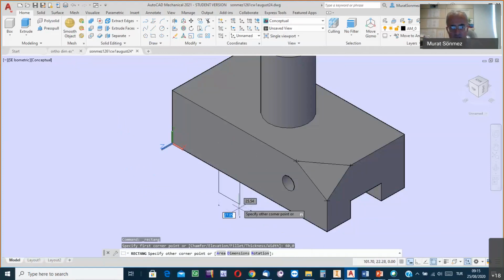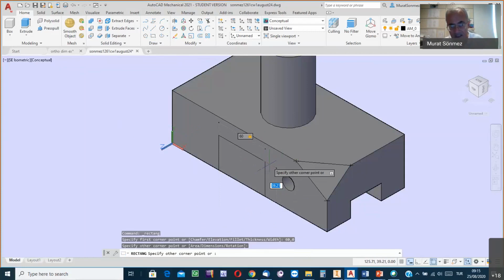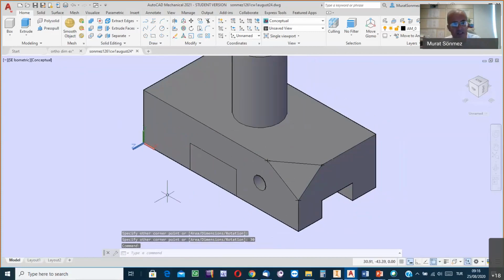Then move the cursor in the direction to have the output of the process on the correct side, not here, but there. And then into the boxes, write the width and height values. Width of the channel is 60. Click on the Tab key. Height of the channel is 30. Press enter.